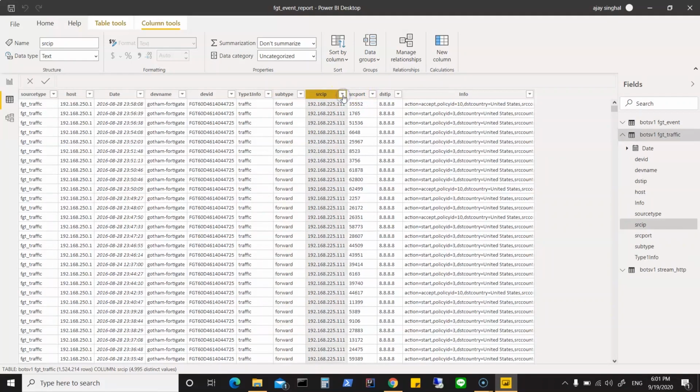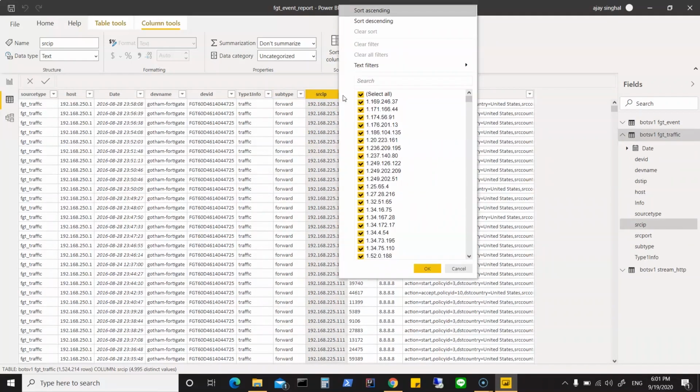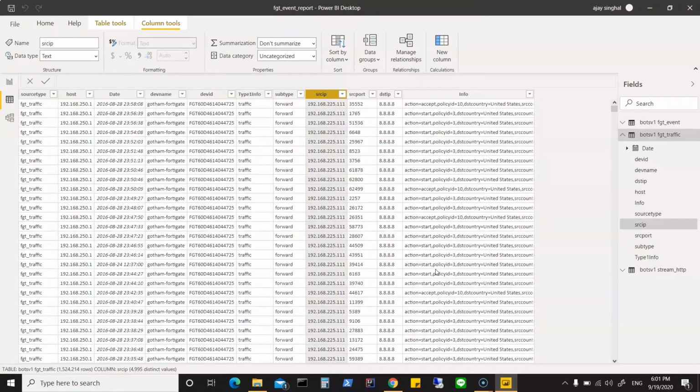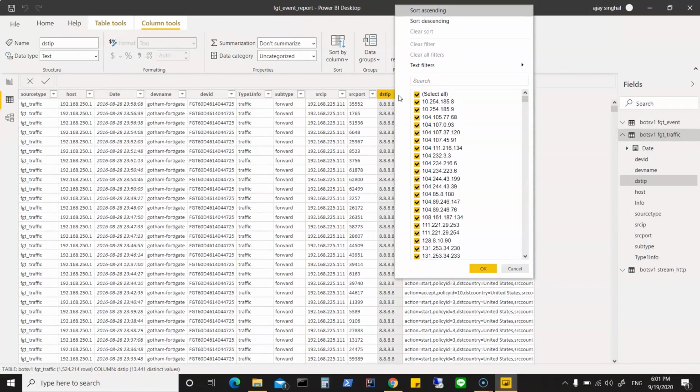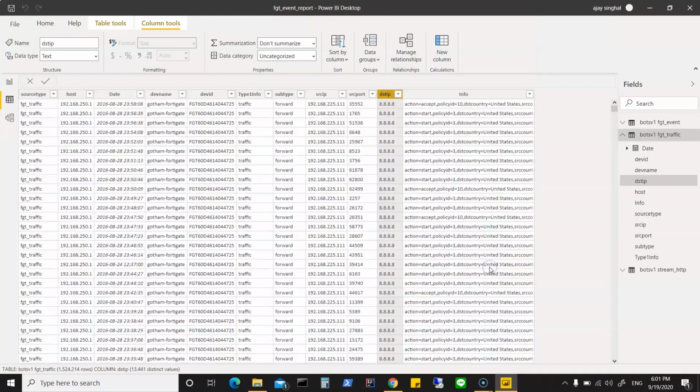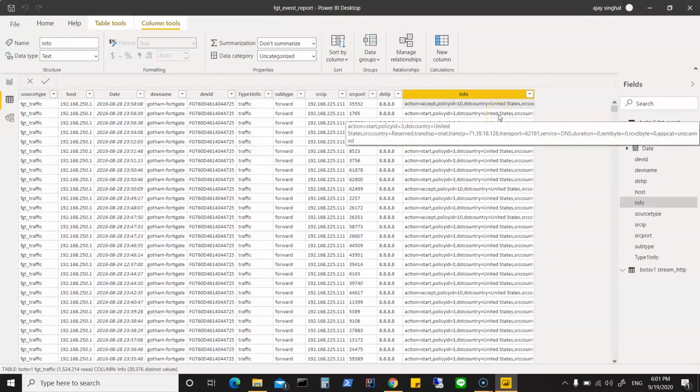So source IP basically has different fields, and we will see what is the source IP. So you have a host, and then you have source IP from which the connection would be going to, say, destination IP. So you have destination IP which have multiple fields, and then obviously you have info, wherein you can say, for example, select one of the fields, or just place your cursor here, and it tells you what kind of information it has.